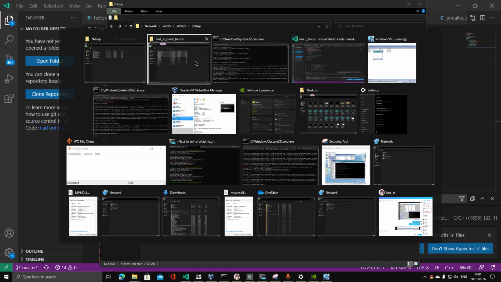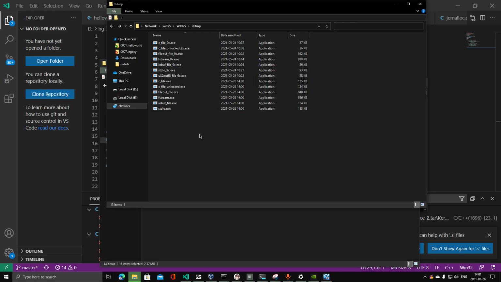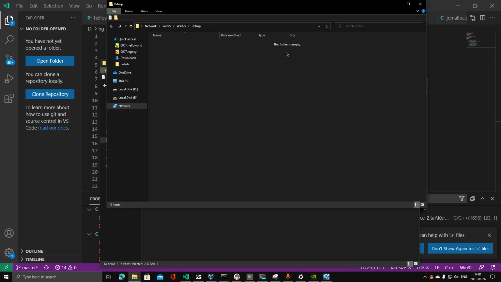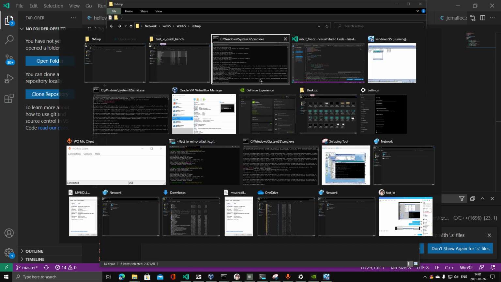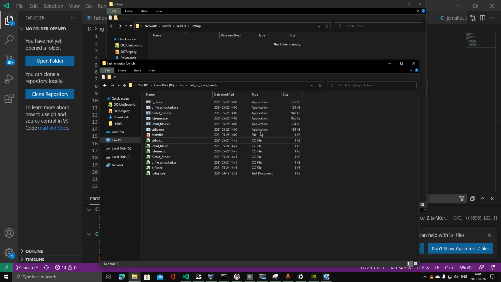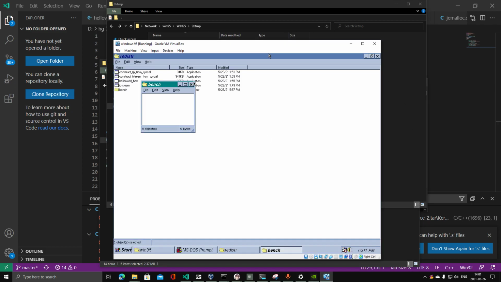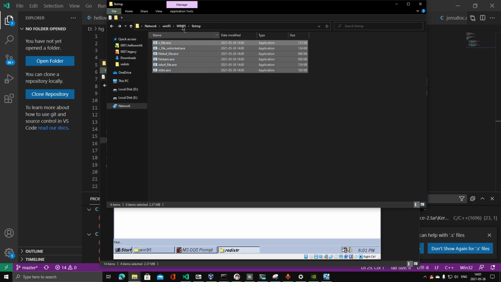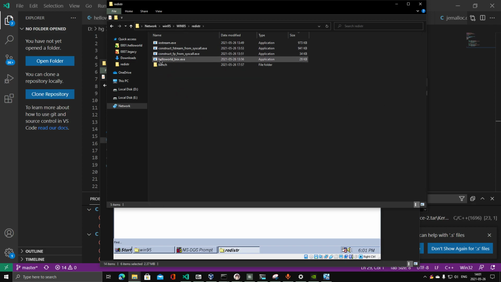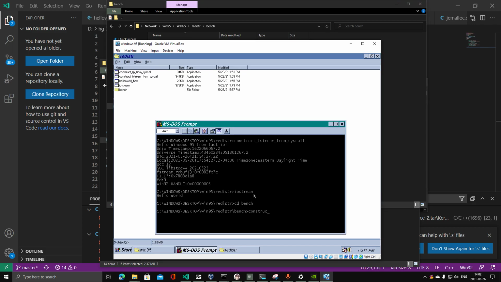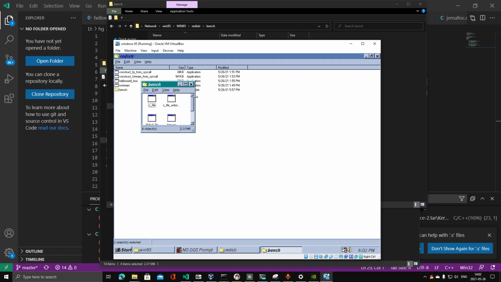Which folder should I put them in? Let's put this benchmark here. I think we did put that here before. Probably some issues with it, but let's just ignore that. Running Windows 95. Oh, it's the bench folder, right? We should put it in the bench folder, not this bench, it's the bench here. Okay, so we go into bench. Let's drag. Okay, let's just run all of them.